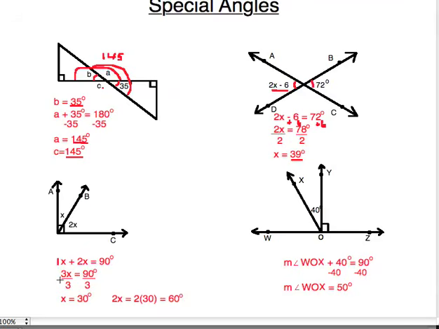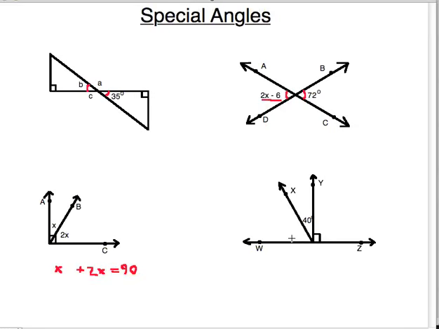This is 1x, and 1x plus 2x makes 3x. So 3x equals 90. All we need to do now is divide both sides by 3, and that leaves x equals 30. So this is a 30-degree angle. And if we want to know the other angle, we simply need to double it, because 2x means 2 times the value of x. If x is 30, 2 times the value of x would be 2 times 30, which is 60 degrees. And if this is a 30-degree angle and this is a 60-degree angle, that does indeed add up to 90.